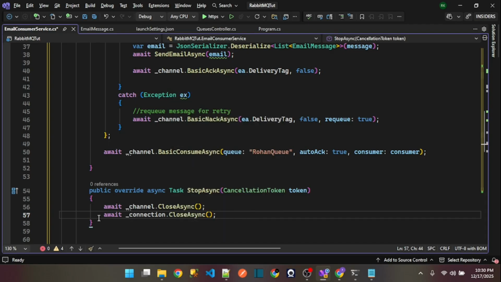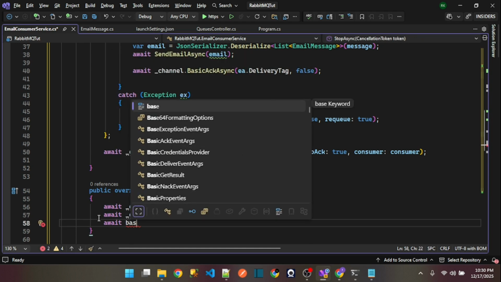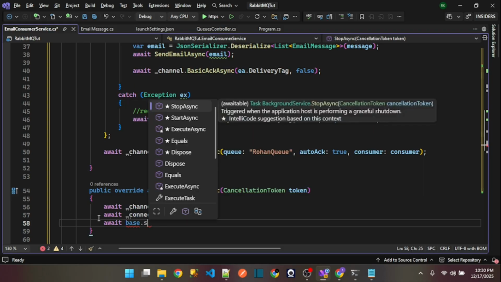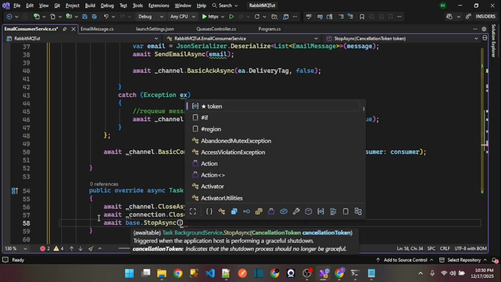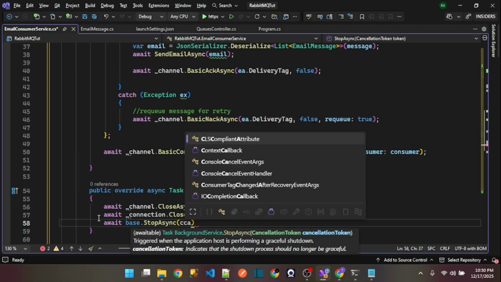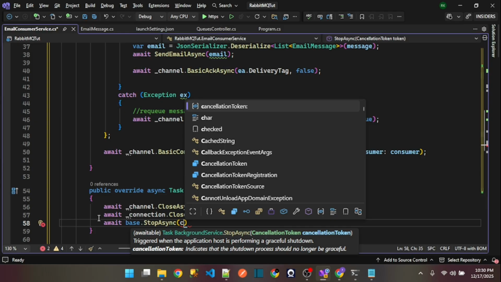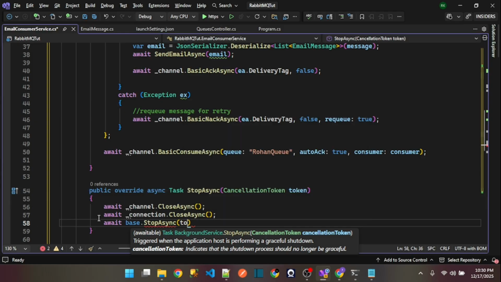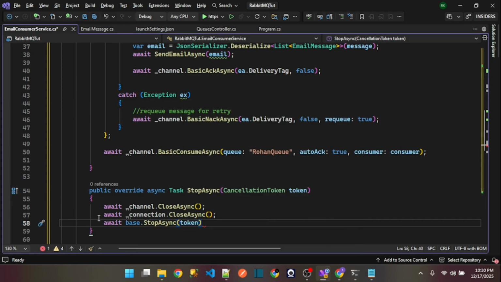We have closed the channels and connections, and after that let's stop the base, base.StopAsync, and I will pass the cancellation token that we added here. Just use the token like this.